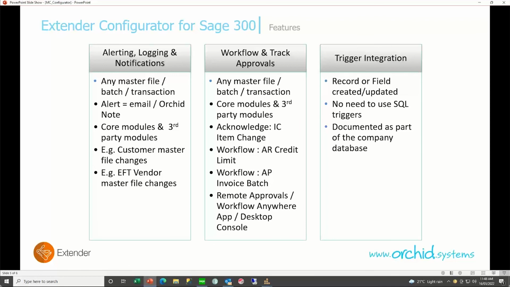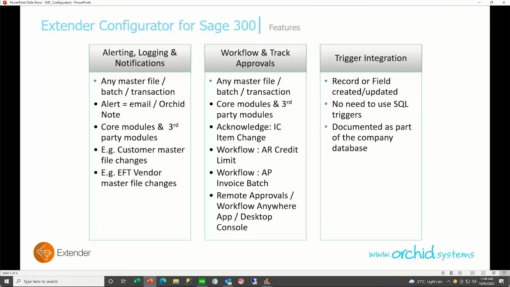An example of this would be, when the vendor's name and address changes, call this web service to update this buying portal for these details. So instead of having to do these sorts of integrations using triggers on your SQL database or snapshots to know when a field has changed, you can get Extender to trigger the event as and when it happens.